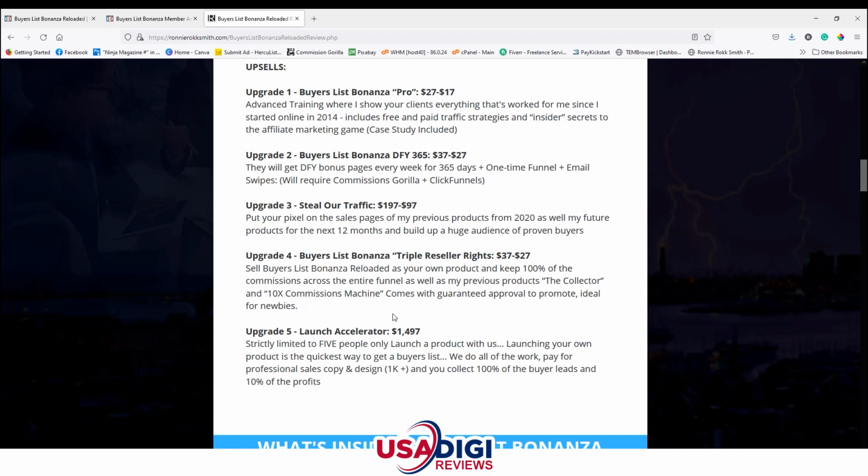Upgrade number 4 is Buyers List Bonanza Triple Reseller Rights. So this is $37 with a $27 down sale, and you're going to be able to sell Buyers List Bonanza Reloaded as your own products and keep 100% of the commissions across the entire funnel, as well as their previous products, the Collector and 10x Commission machines, and you're going to have guaranteed approval to promote those products. This is ideal for newbies.